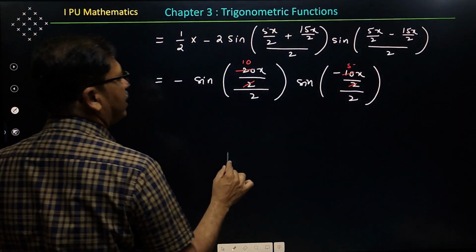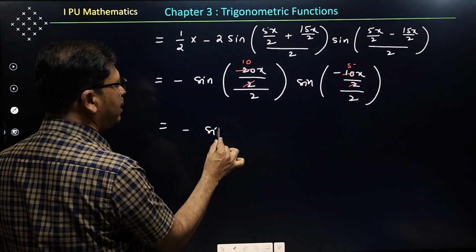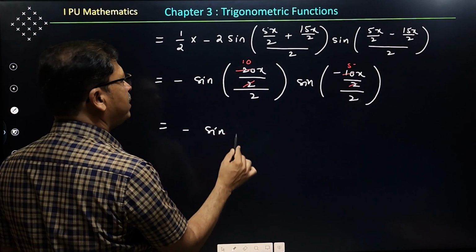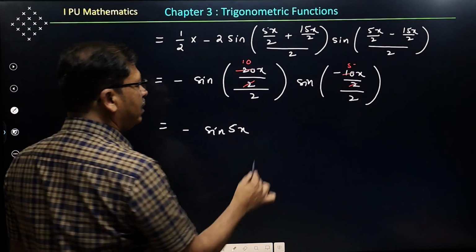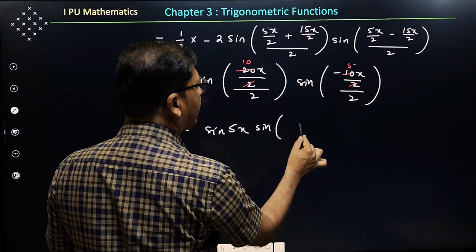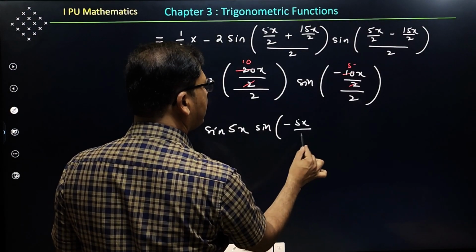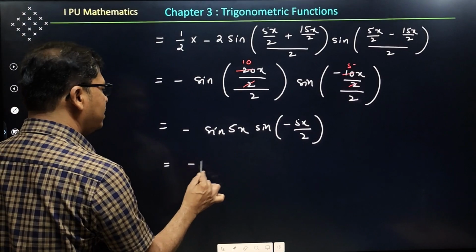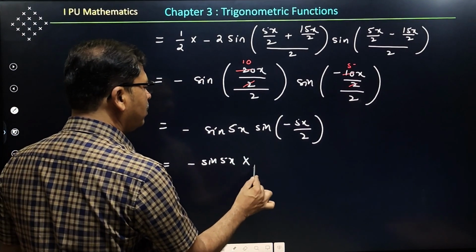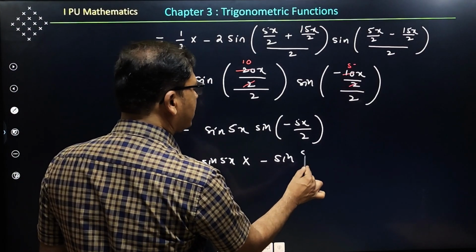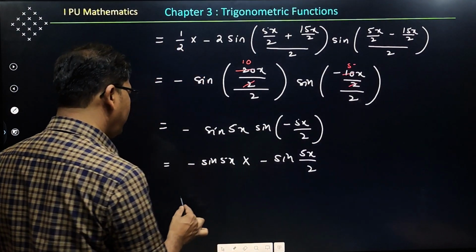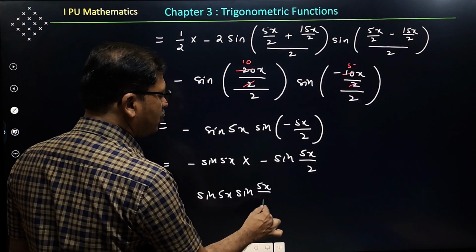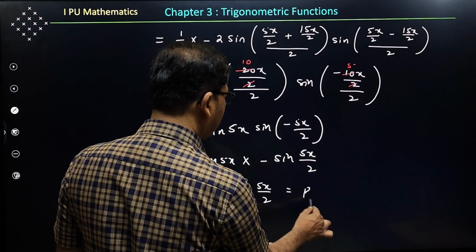Okay. Now you see, this is equal to, a very delicate step here, try to understand. 10x remains, but one more 2 is there, no? 2 ones are 2, 5s are. So this remains 5x. Next, sine of minus 5x remains in the numerator, divided by 2 is there. You know already sine of minus theta equals minus sine theta. So minus sine 5x, the minus sign comes outside, sine of 5x divided by 2. Minus into minus is plus. So this is sine 5x into sine 5x divided by 2. So this is our required RHS, I hope.